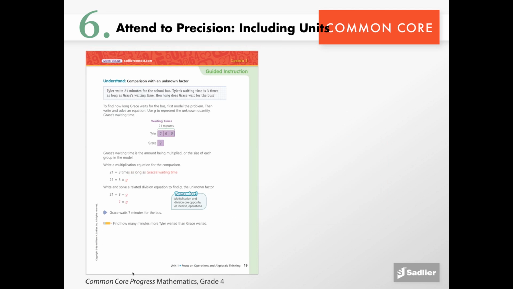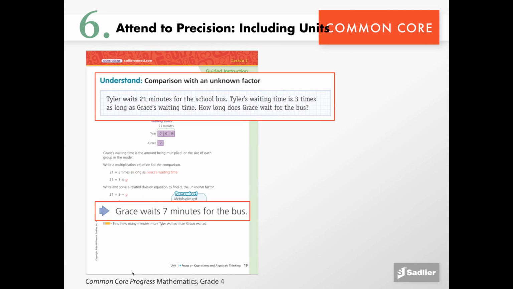And then including units. We need students to, when solving a problem, answer it in a complete sentence, including units. And we do this throughout our entire program. Every problem that's posed, we answer it in a complete sentence and include units. So the answer to this problem is not just 7. It's Grace waits 7 minutes for the bus. Minutes is extremely important. Those are the units that we want students to include.